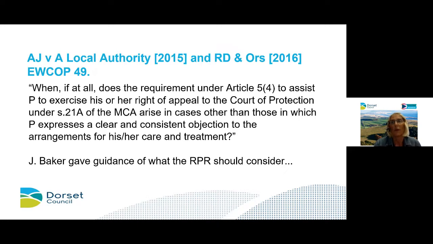Now, it says here that Mr. C was appointed as AJ's RPR on the basis that AJ had a donee who, under the LPA, permitted them to select a family member, friend or carer for their RPR. That donee had selected Mr. C. So the DOLS assessor selected Mr. C to act as the RPR. It was at this stage that Mr. C supported AJ continuing to be accommodated in the home. So it was very clear that Mr. C supported his wife and felt that actually permanent placement was required now.